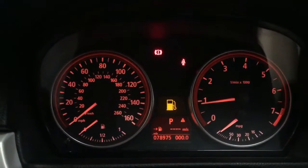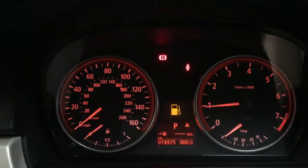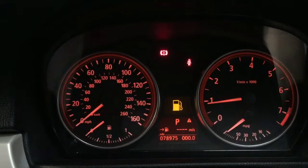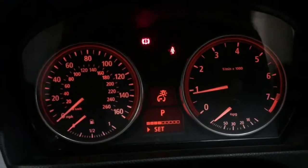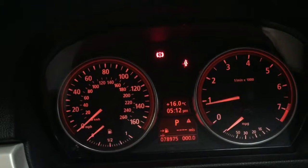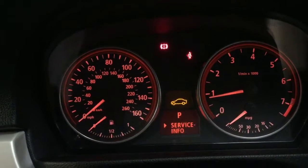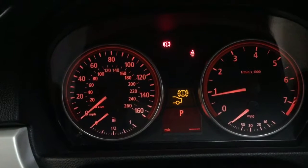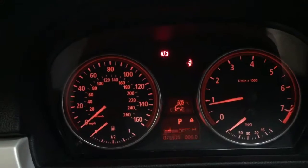It's got the multifunction steering wheel. As you can see, there are no warning lights on the car — apart from the service light, which just means it's ready for servicing. For anyone that knows BMWs, if you go through the settings I can show you the service info. It's showing that the brake pads are amber, so we'll be looking at those — that's the reason why that light has come on.